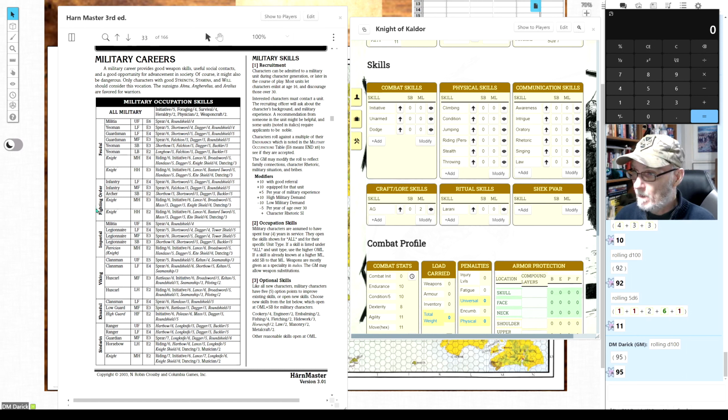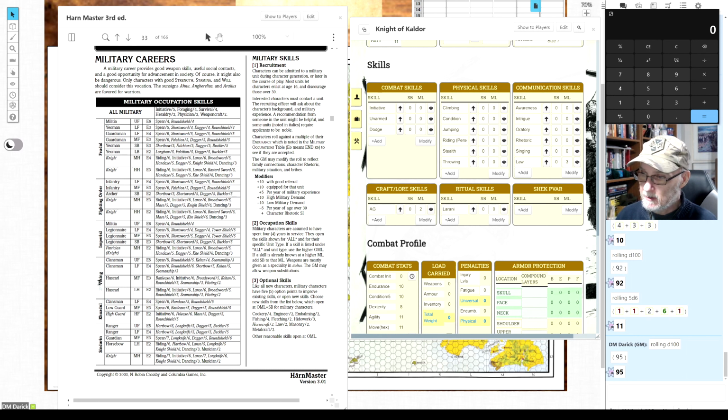Okay, so now feudal. Or we could choose fighting order, or imperial, or Viking, or Kuzdul, or Sindarin, just depending on my character's concept, right? So if I was an elf, I would use the Sindarin information. If I was a Kuzdul, I would use the Kuzdul dwarf information.